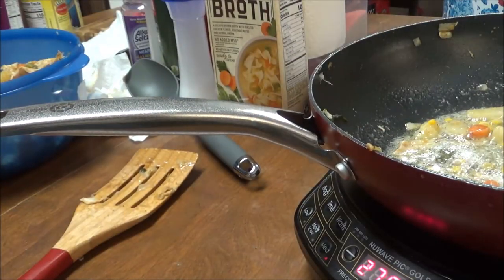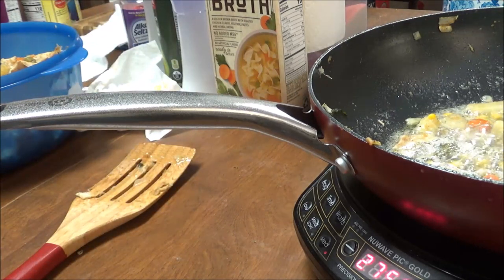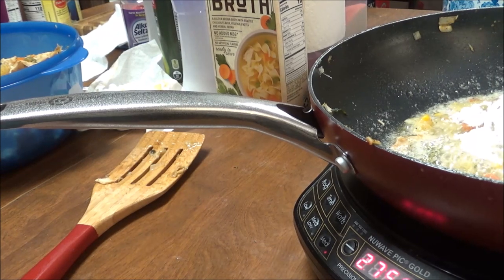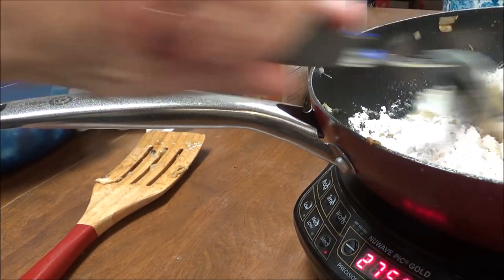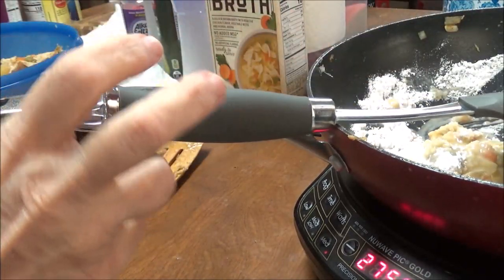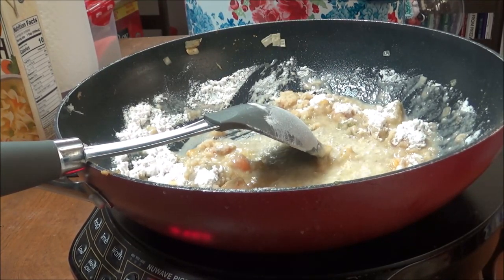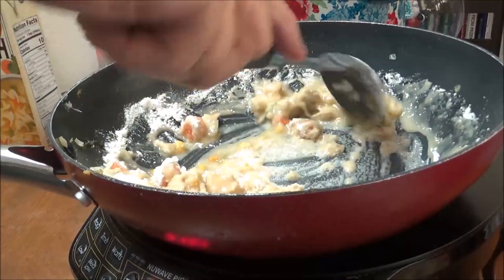All right, now I'm gonna put a couple of big spoonfuls of all-purpose flour in here. Right, there's one. And here's two. All right. And when you're cooking with flour, when you're making a roux or gravy or whatever, you always want to cook the flour down for a couple of minutes to get that flour taste out of it. And so I'm just gonna stir this around.